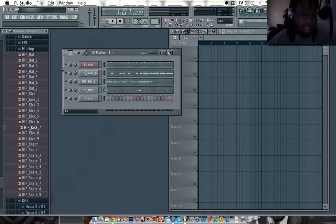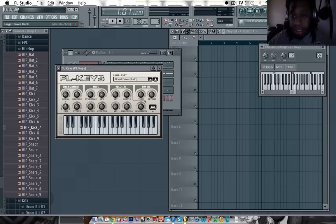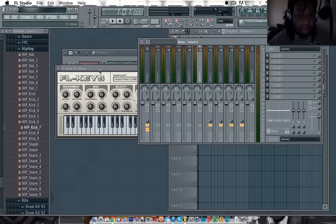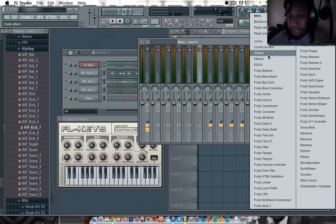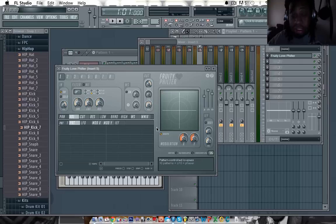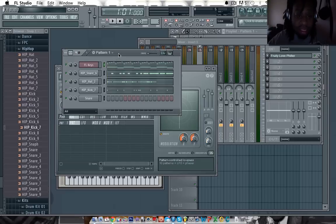Alright, so you got your dope little loop right there. So let me go into these keys real quick. I ain't really feeling these keys at all. So I'm going to go ahead and drag that to FX5. Double click on that real quick. I ain't even going to play with it. I'm probably going to put in some Fruity Love filter, just off the simple fact that I wanted to have sort of like a Drake sound.